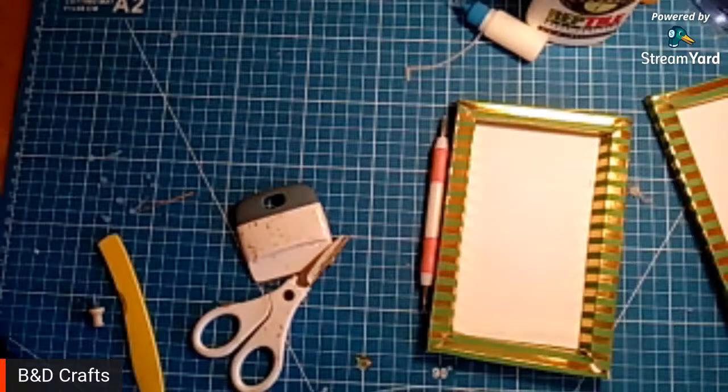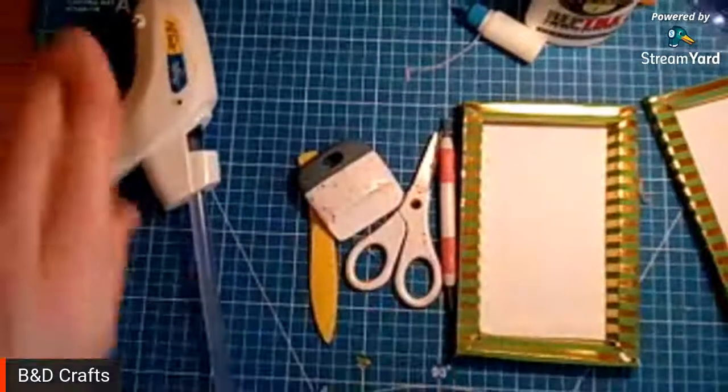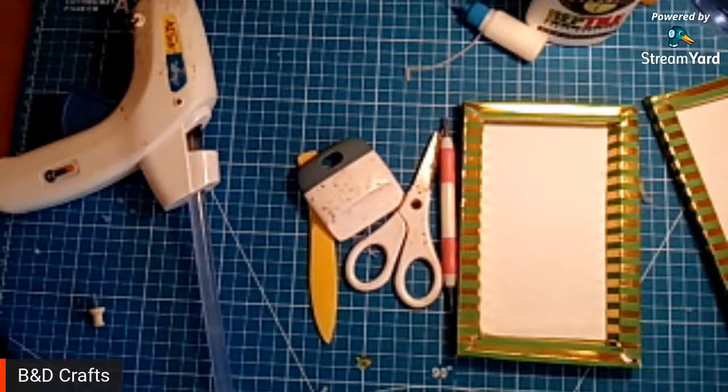I think I'm done with the glue gun. I'm pretty sure I am. If not, but I tell you what, we got to do one more thing first that we could or could not do without the glue gun. It doesn't matter either way. That is, I'm going to need to get a sheet of 8.5 by 11 cardstock real quick. I can find one laying around. I tell you what, I got this here.